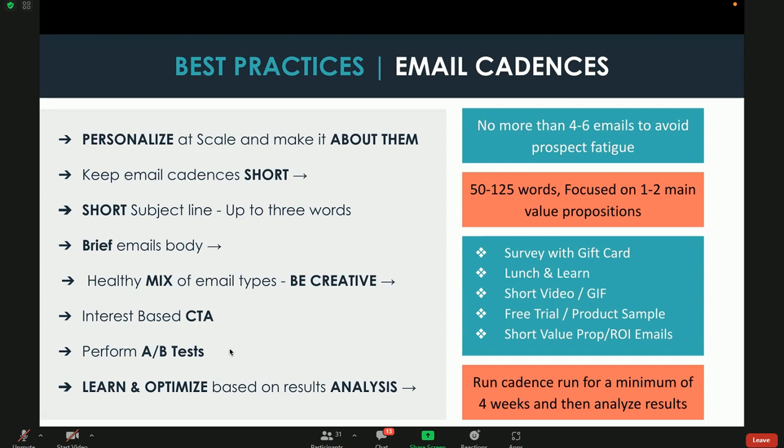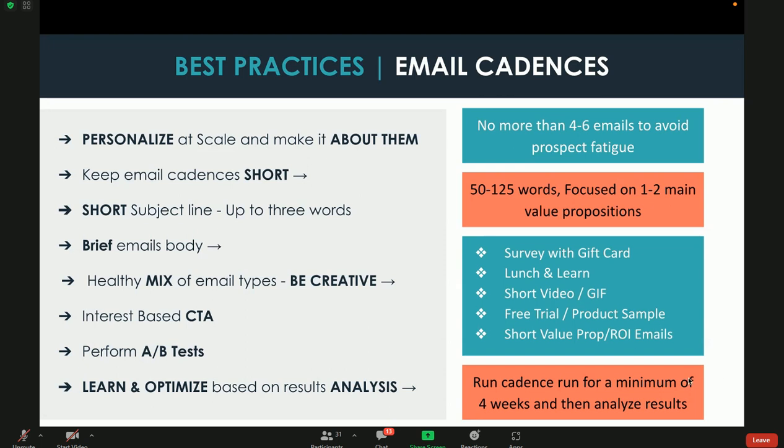Before I go into some specific email examples, any questions about any of those points, or even just stuff you guys want to add? Just to go back to the cadence part, we use a 6-touch strategy, and then complement it with phone calls when there's interest, or LinkedIn messages.